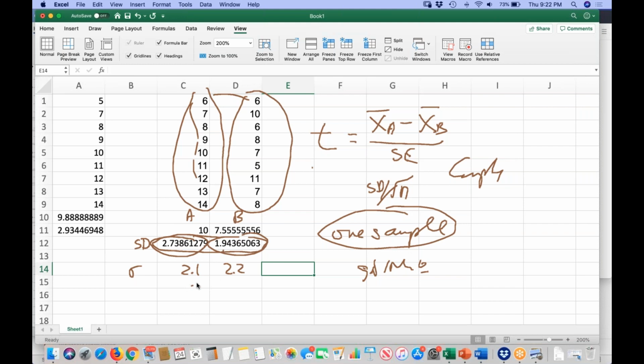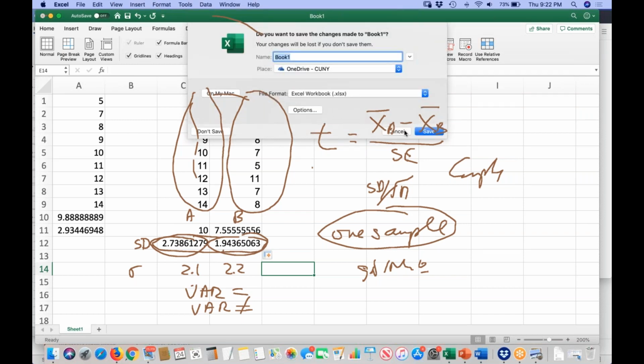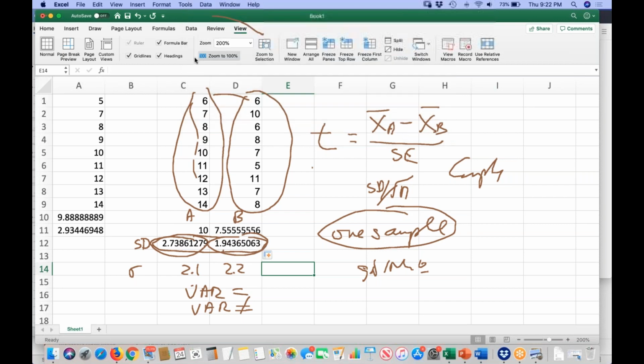One of the possibilities is that the variances are equal, and the other one is that the variances are not equal, and we handle them differently. We're not going to handle them during this session. This session, we're only going to deal with single sample t-tests to keep things a little bit easier for now. But next week, we're going to take a look at two sample t-tests. You do single sample t-tests pretty frequently, but in the real world, it's a bit more common to deal with two samples.